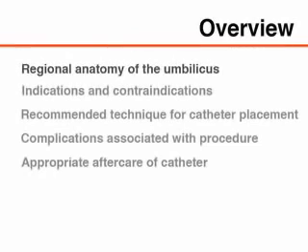We will demonstrate the regional anatomy of the umbilicus, indications and contraindications for the insertion of an umbilical catheter, the recommended technique for catheter placement in both the umbilical artery and vein, selected complications associated with the procedure and suggestions for how to avoid them, and appropriate aftercare of the catheter.